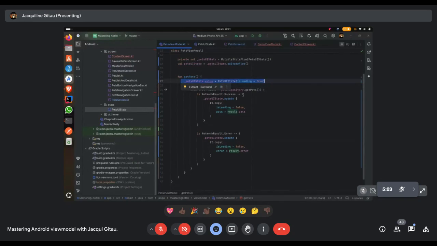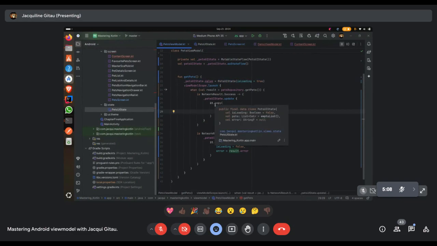And then if your network operation is successful, the loading will stop. You do that by using a false boolean, and then after that you'd like that data to be emitted to your screen.